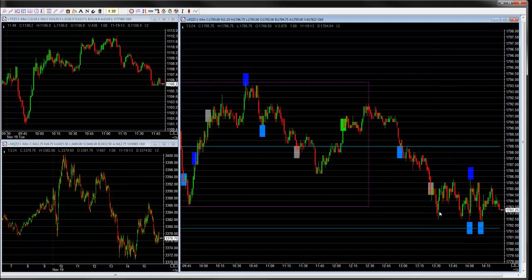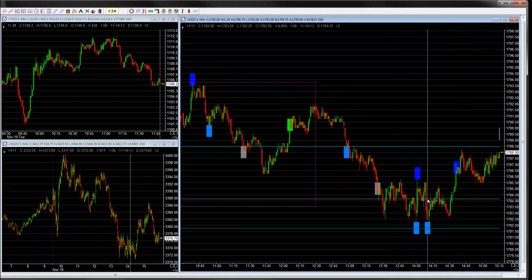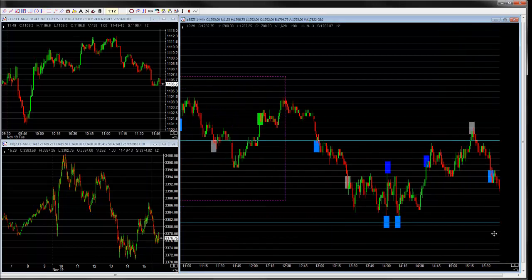But the fact is, we know there's a support area from those 15-minute charts down here that's potentially going to hold the market up. And that's exactly what it's done in this particular case and jumped up from there. So therefore, it's an area to look to avoid. And you can see then it's come up and very closely come to that 88.50, that major area within the market, and pushed off it and then finished the day.